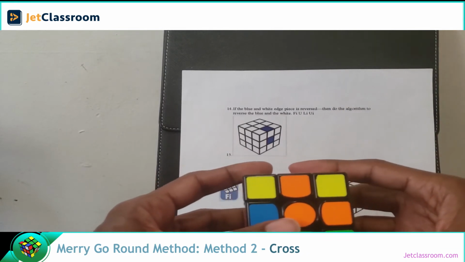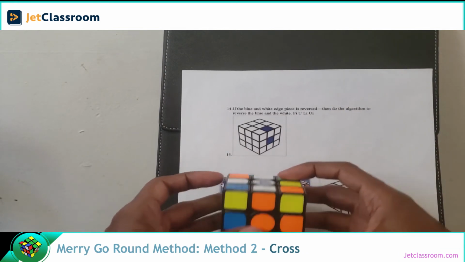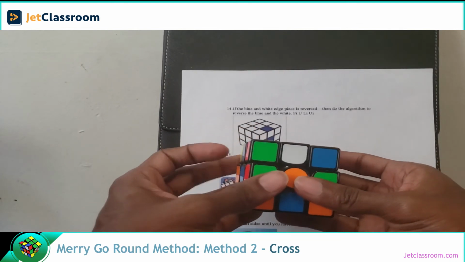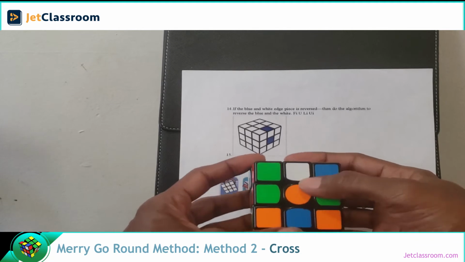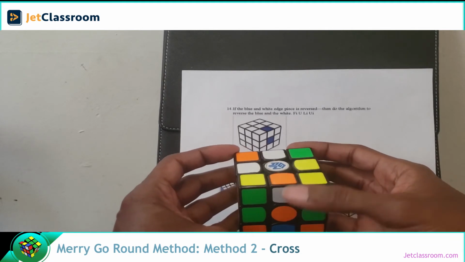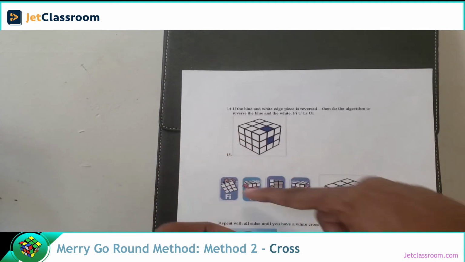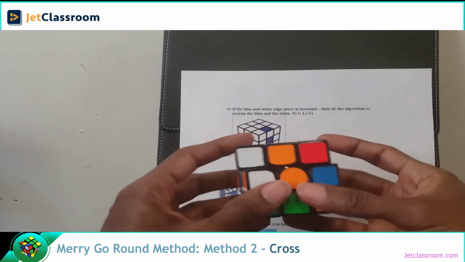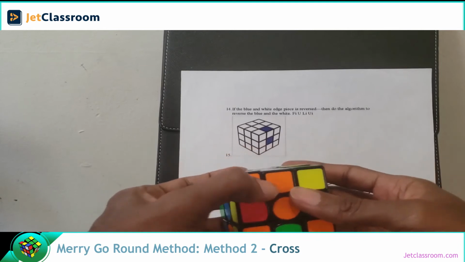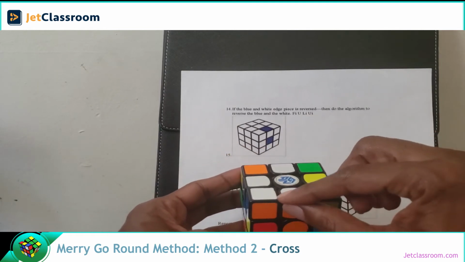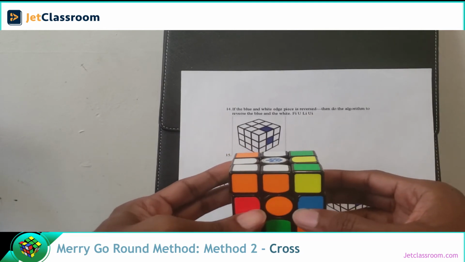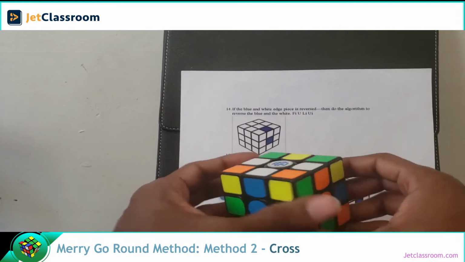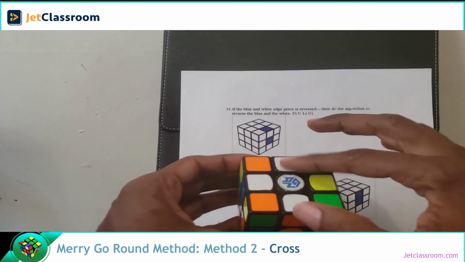All right, so let's try that so I can prove to you that works. Fo, U, Lo, Yo. All right, and look at that, it's flipped. Okay, it's flipped. That's not what we want, so we run this algorithm again. Fo, U, Lo, Yo. Fo, U, Lo, Yo, and it's flipped, and it's perfectly correct right there. Okay. All right, so we've got 3 of the pieces solved. I'm going to get this out of the way for you. We have 3 of the pieces solved here.